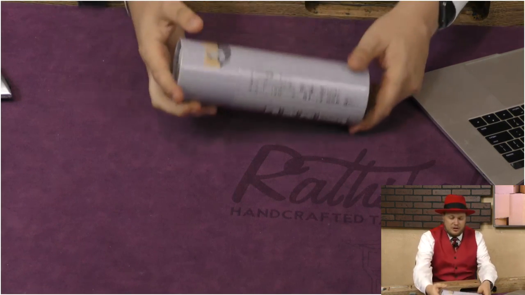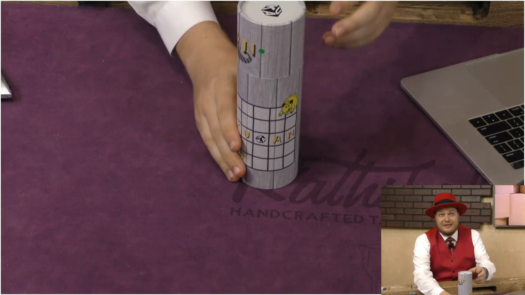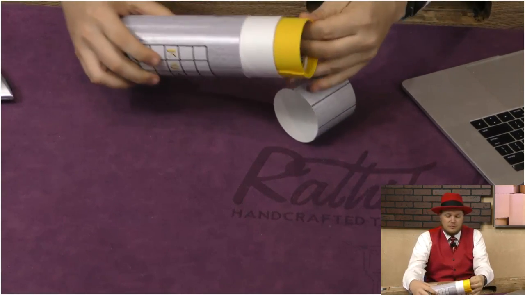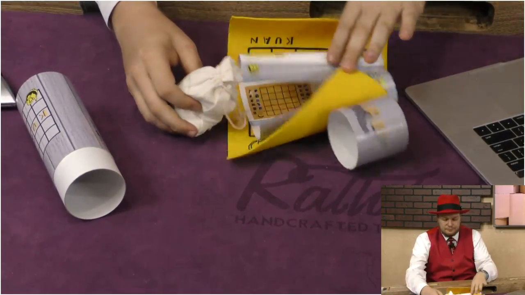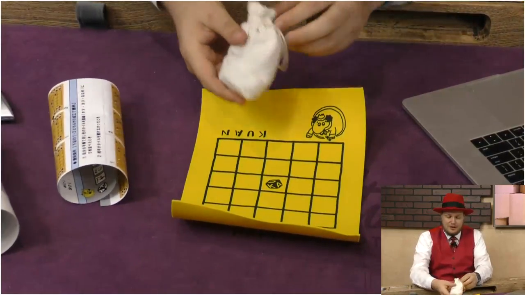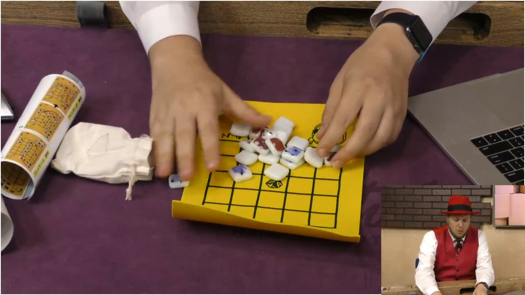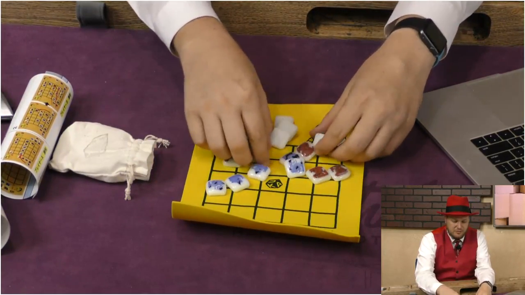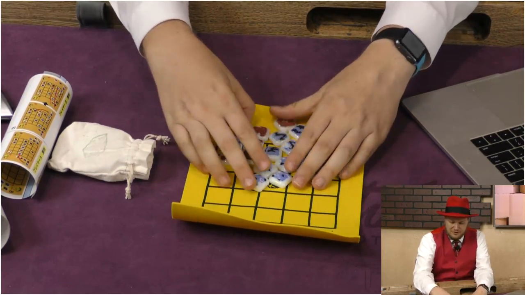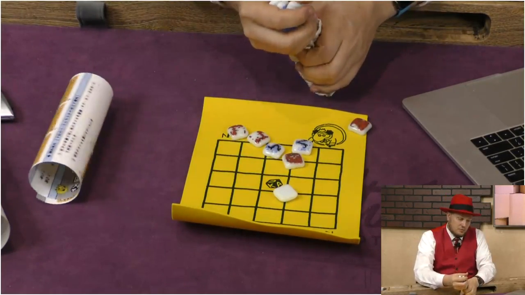All right, let's see. This one here. Kuon. This one's in Japanese, and I fear that there's no English rules for it. My fears are correct, but it does have a big yellow mat. And let's see what's in here. Woo! Well, those are some pretty nice pieces. I have to find the rules for this one because the pieces look great. All right, well, that's cool.